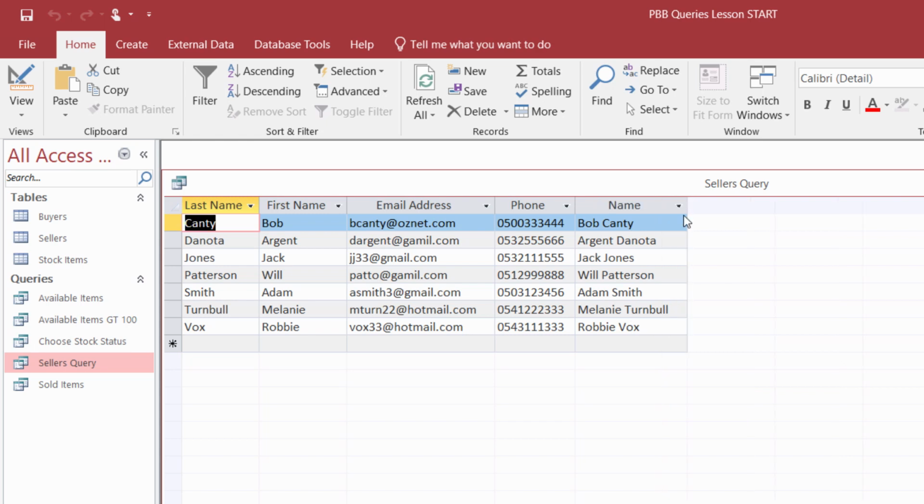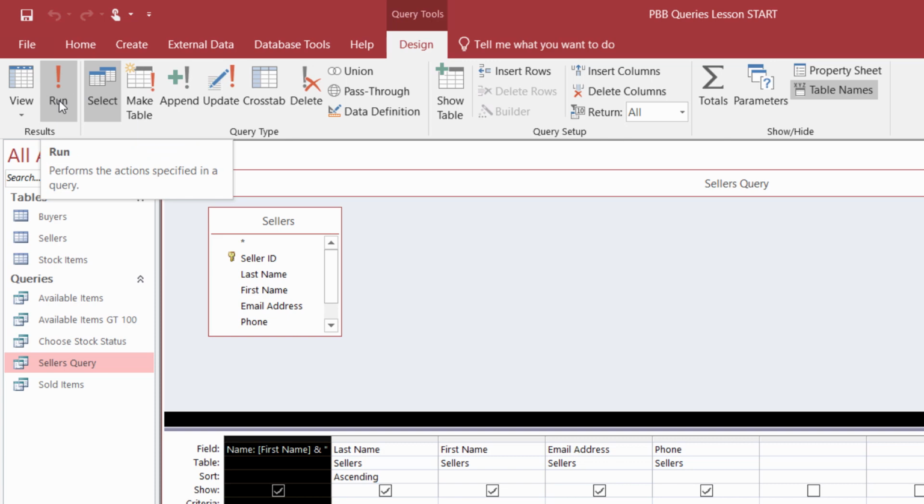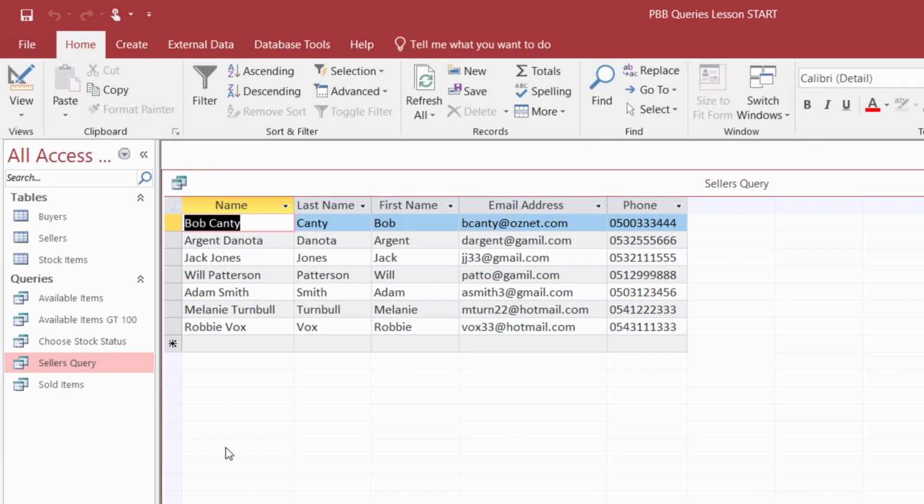Now, ideally, we want to move this back up to the front here. Okay, so have it at the front. Now, we can do that in the design view. So if we go back to design view, if you go up onto this light gray bar just above where name is and click on that, see how the whole column darkened? And then you push down your mouse and drag that using the black bar, and that will take it up to the front. Okay, so if we run it now, that's right up the front.